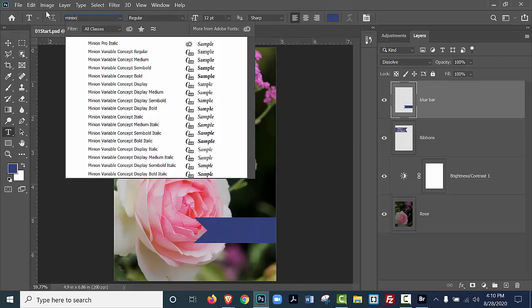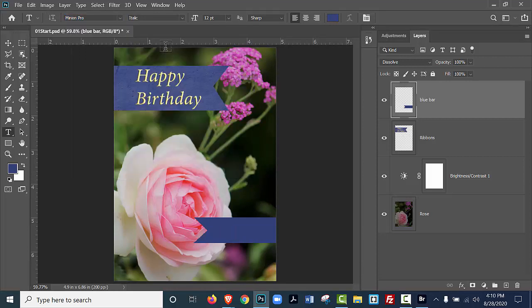Let's see if it comes up. Minion Pro Italic, that's what I want. And I want it to be 32 points. I'm just going to type in 32 and select Tab. And it also tells you that if you hover over the letter T right here, you have these little scrubbies where you can slide your mouse and you can set the unit of measurement.